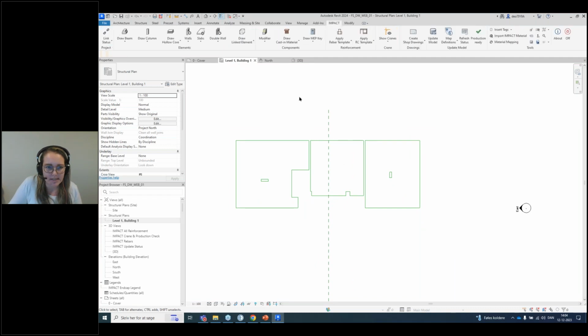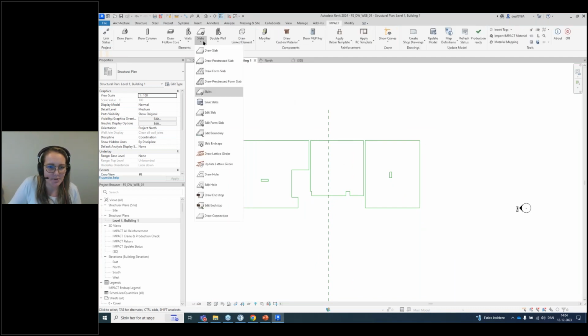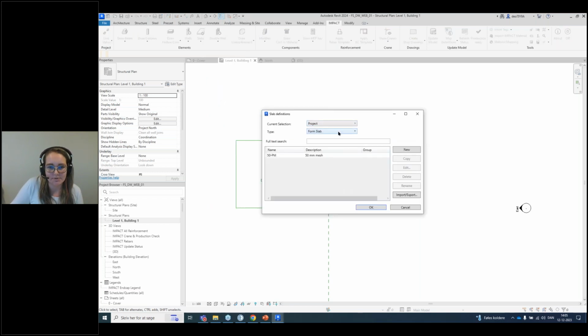Now, if you go to the Impact tab, here is where you can find the Formslab. So it's the fifth element, which you can see here in the Impact tab. And here it's worth to remember that the Formslab is sharing a drop-down menu together with the pre-stress Formslab, the slab, and the pre-stress slab. And if you go to this drop-down menu, you can see there is one button called Slabs. And here you can find all the four kinds of slabs that we have in Impact, right? We have the slab, the Formslab, and their relative pre-stress versions.